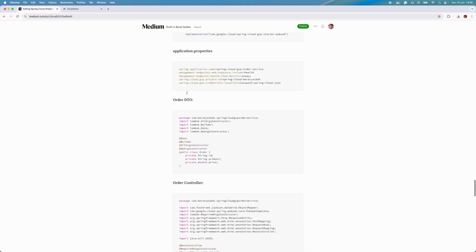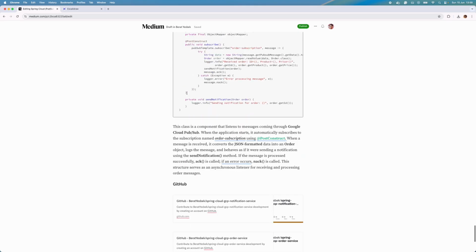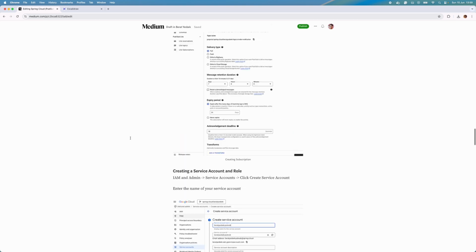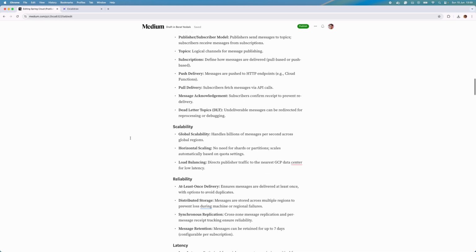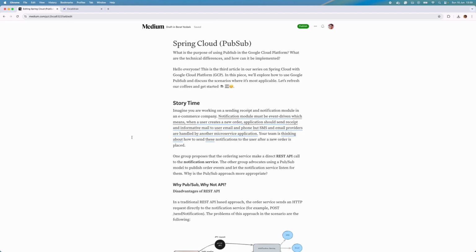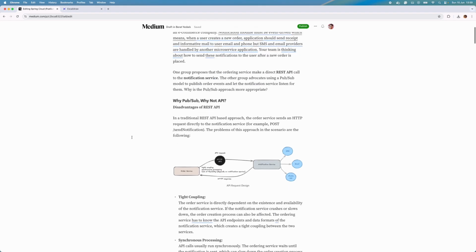There is also an implementation. I also talk about implementation in the article, and now we will implement it together. There are 2 different GitHub repos as references. Okay, this is all I wanted to talk about before jumping into the implementation. It's a really good article you can read to access more information and technical details about PubSub, and a comparison between the REST API and a message broker in PubSub.